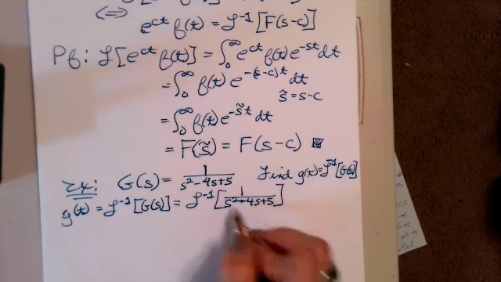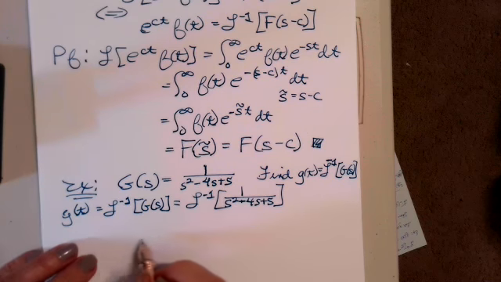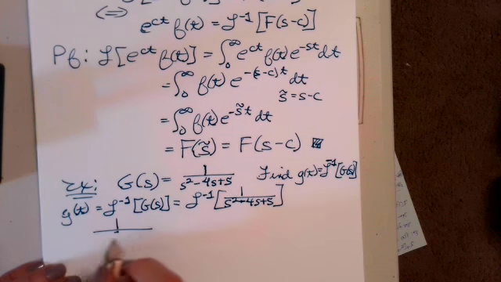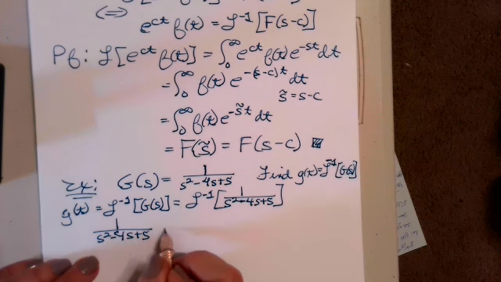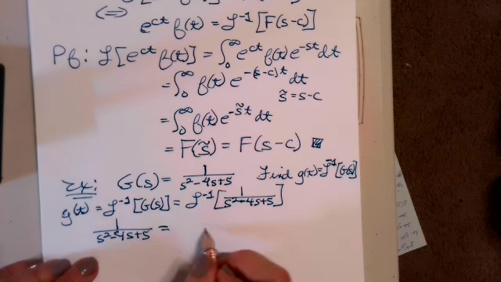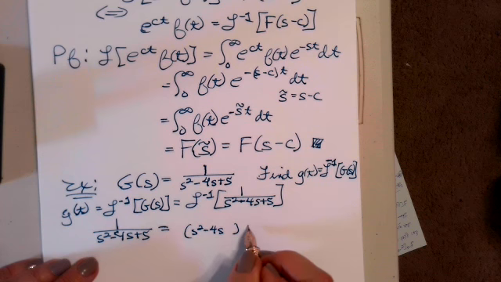Okay, if you look that up in the table, there's nothing close to it. So you're going to have to do some algebra to get it into a form where you can use it. We did something similar to this today. So what I'm going to do is complete the square in s.